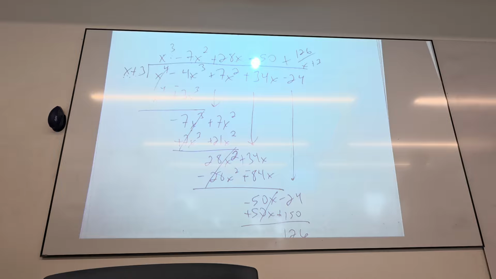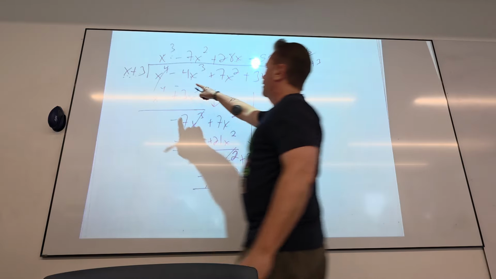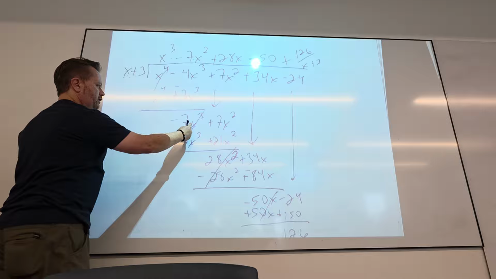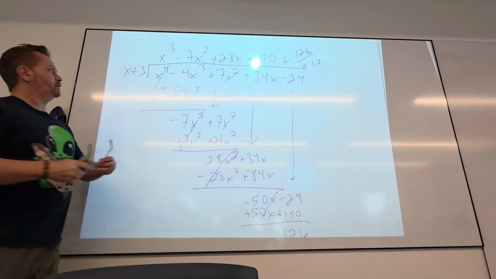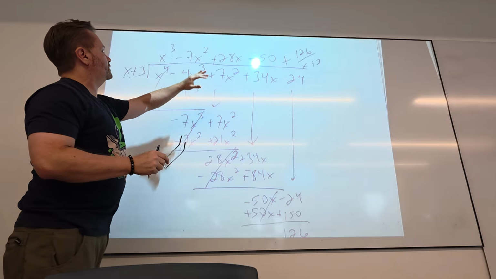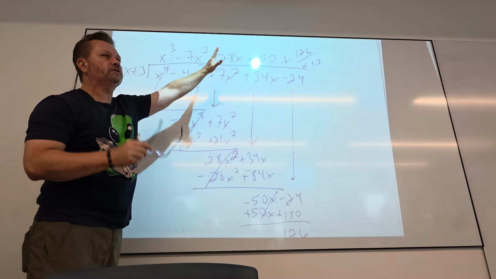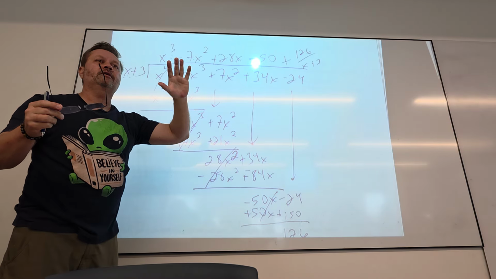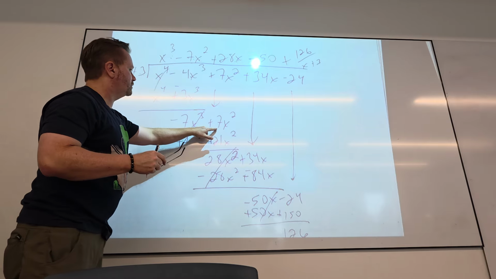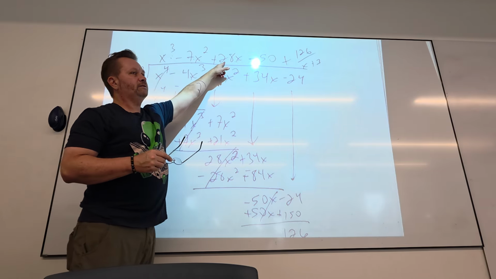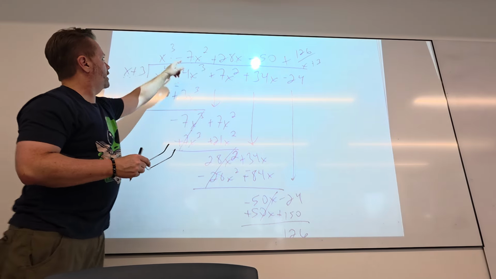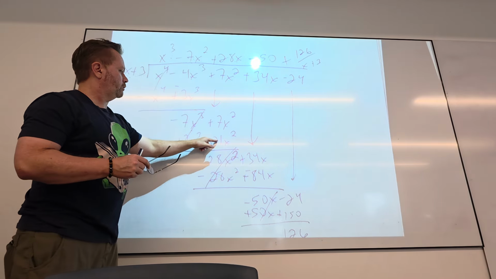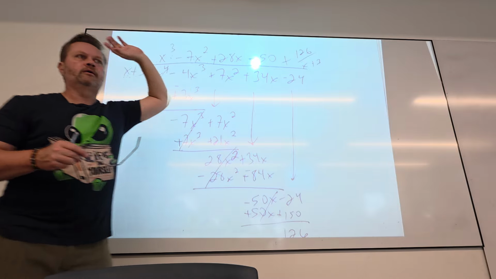Now, real quick, let's kind of pick this thing apart. Isn't it dumb to keep writing this? You see how whatever this is, it's just going to cancel, yes? So that's kind of dumb. Isn't it dumb to keep writing all the x's, because all that really matters is the coefficients? Do you guys see that? All I need are the coefficients of the answer. Yes? And you see, I keep getting them from -4 minus 3. That's why there's a -7 there. 7 plus 21. That's why there's a 28 there.